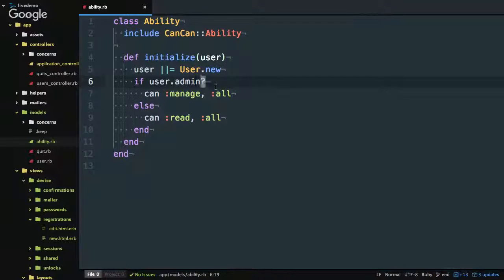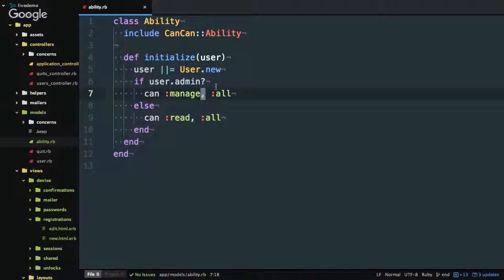If user.admin?, can manage :all. What can manage all means is that if this user is an admin, or responds true to this .admin method, then you could read, update, create, and destroy all objects within our Ruby code.